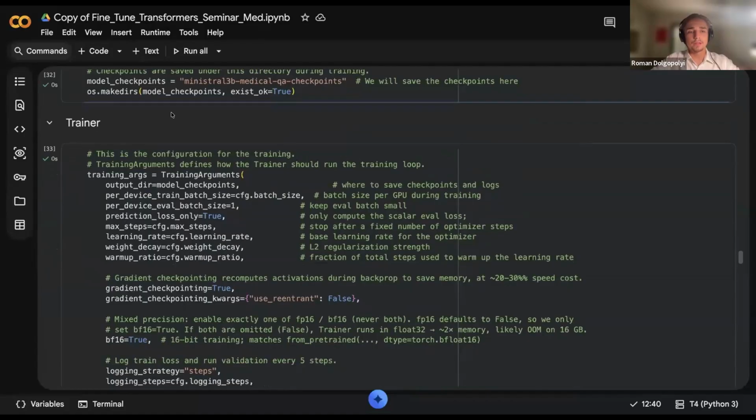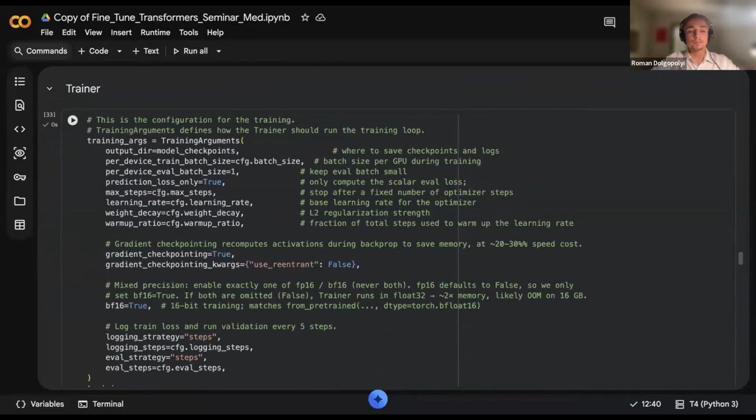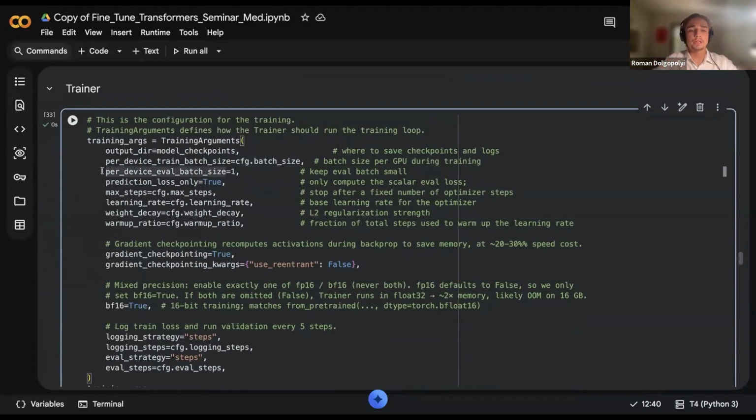All right, and the most important part is the actual trainer, right? We specified before the LoRA configuration, and now we specify how the LoRA configuration would be trained. Here we mention the batch size, the per device batch size. This is kept intentionally here because if you decide to run this notebook on a few GPUs, you may decide to do parallelization, and so have larger batches on your different GPUs.